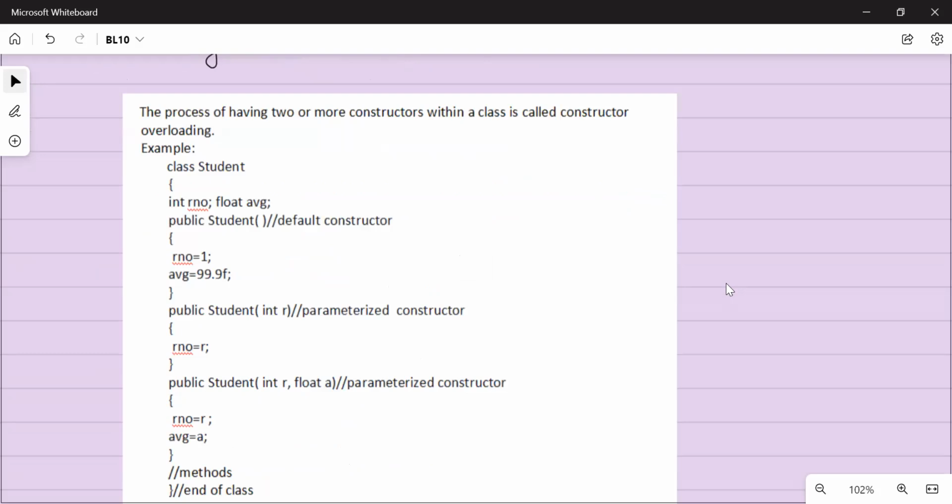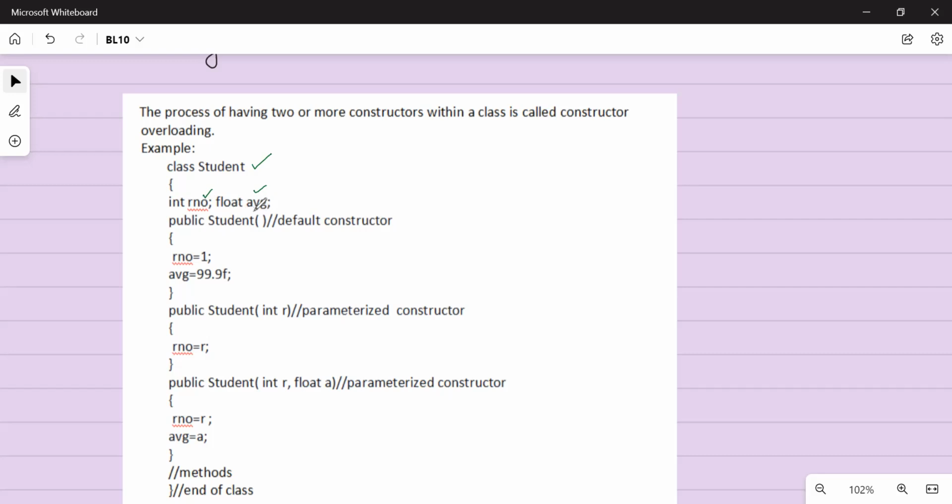Yeah, this is an example for constructor overloading. You can be asked to explain constructor overloading with an example in section A. So you can just give a simple example like this. Your class Student has two instance variables. The first one is int RNO and the second variable is float AVG.